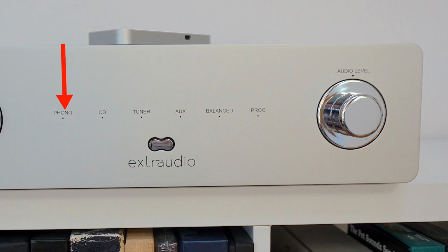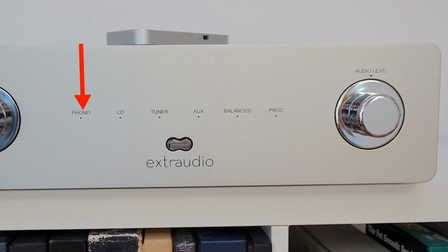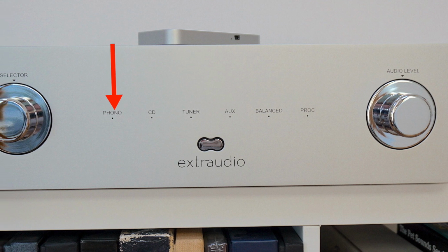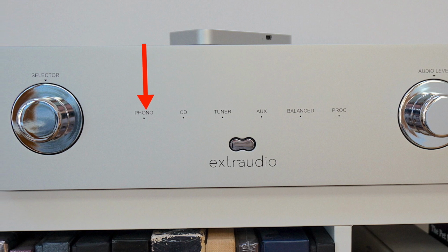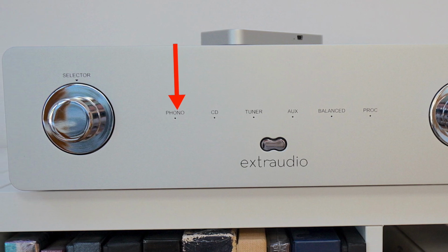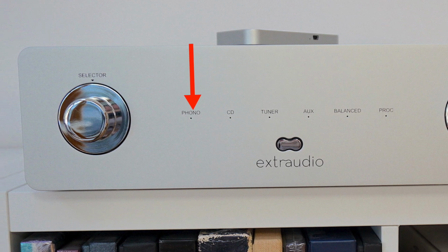Take another look at the front fascia image here and run your eyes to the left, and you'll notice an indicator for a phono amplifier. That wasn't part of my review sample, I'm afraid. Purchased at £525, this moving magnet, moving coil unit can be fitted by your dealer as a separate module.